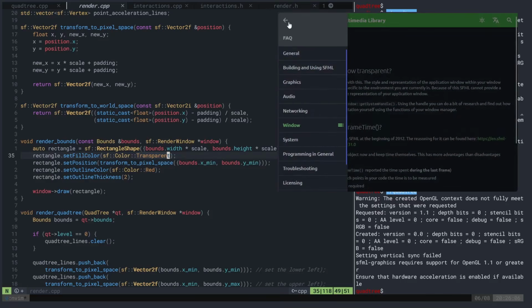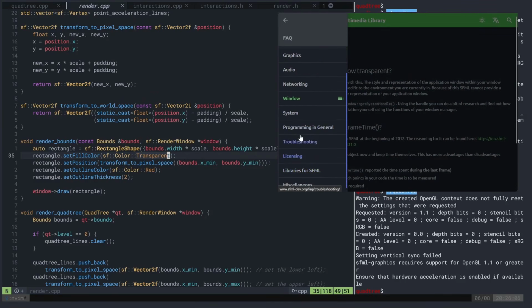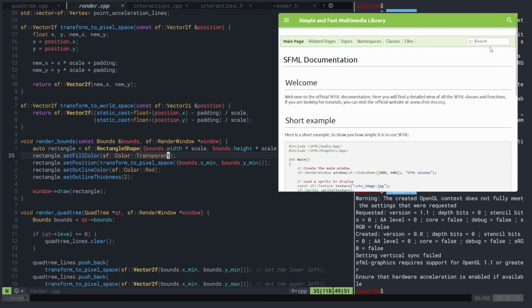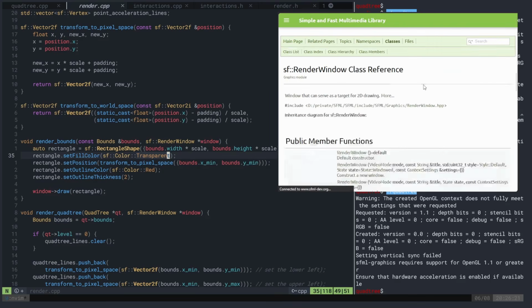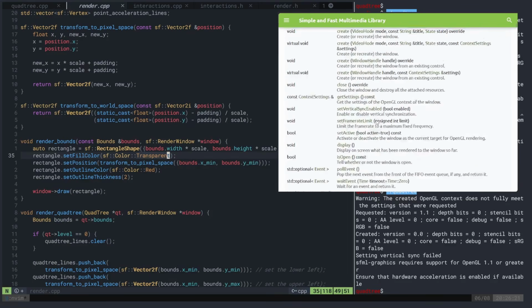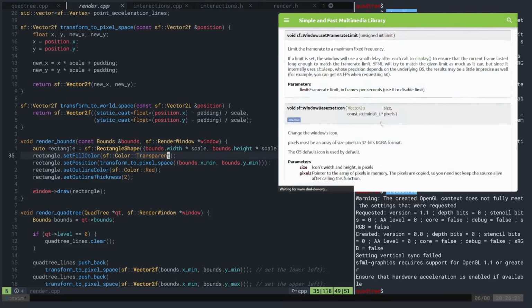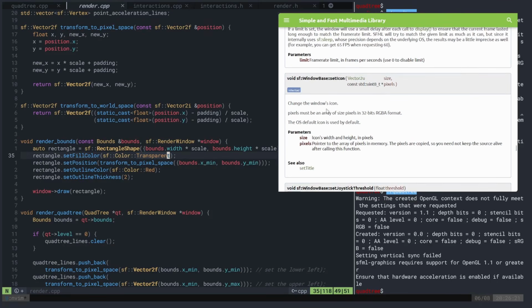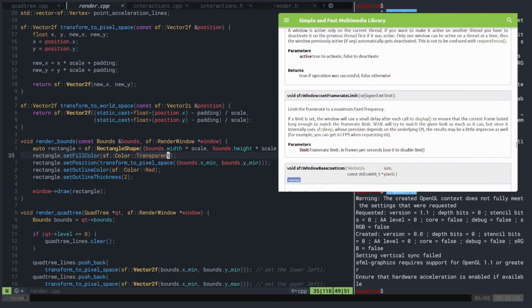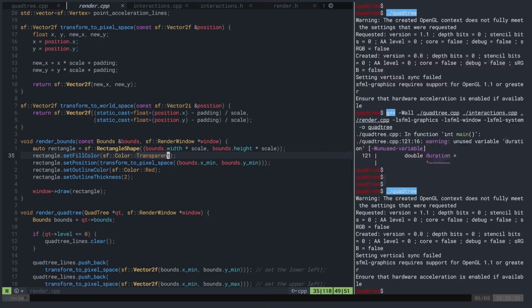I want the documentation, so I want the window class here, or it was the render window, right? The render window, and then this should be set frame rate limit. So I should be able to just call the set frame rate limit up here. Let's try that out. It just takes in an unsigned integer. Okay, let's try that out.